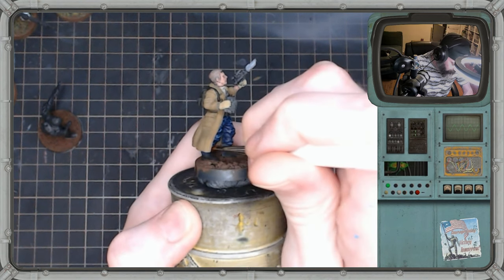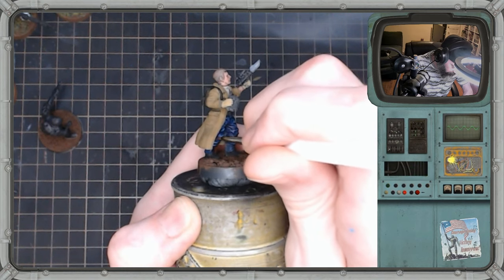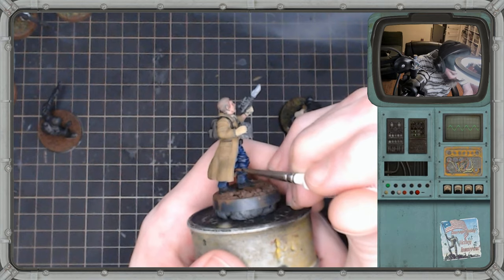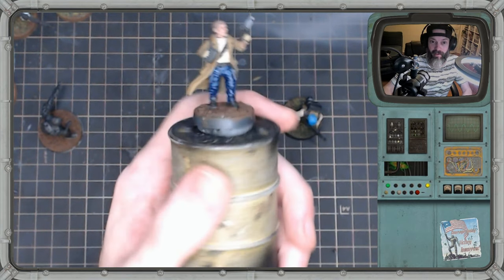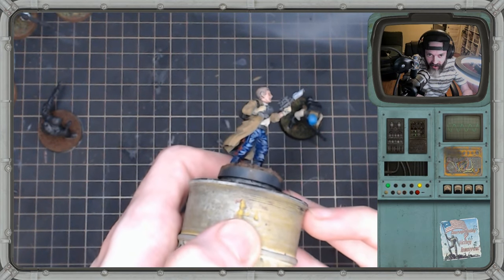I'm painting this, can't see it from the tabletop, a blood stripe on his right leg. It kind of looks like trash, but you can't see it, so. I can't even find an angle to show it to you on camera. So you can kind of see it in there now.